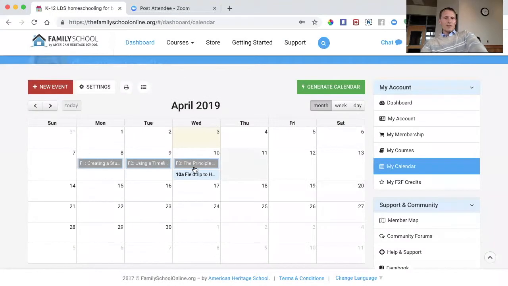And you can see a little bit of a distinction here. If it's a non-lesson event, then it's going to show up a little bit different on your calendar, so that you can easily see what events on your calendar are lesson plan related and what events are non-lesson plan related. That's how that will look.